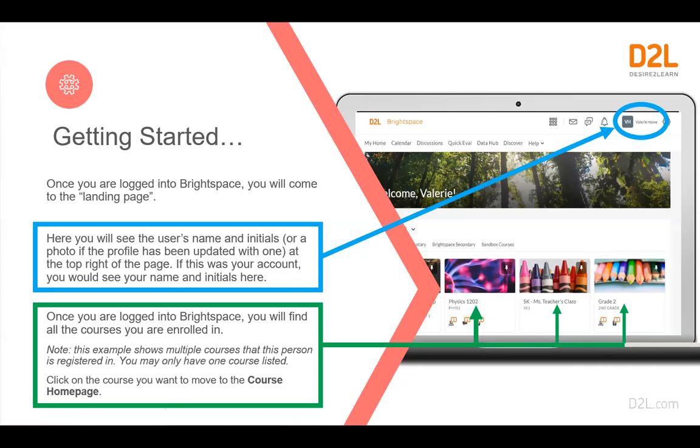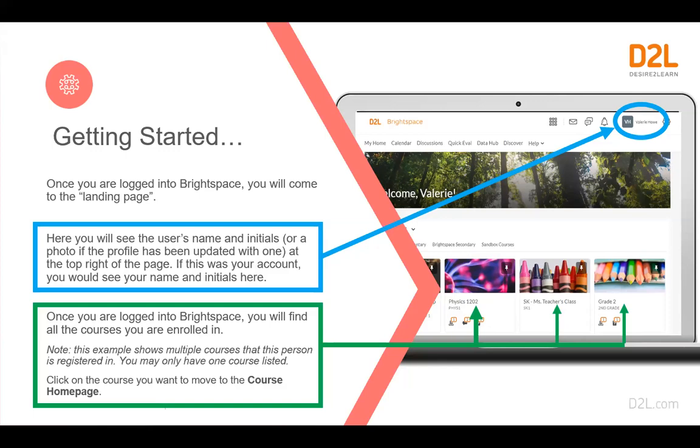Once you've logged into this space, you will see all the courses that a student is enrolled in. So for example, a secondary student may have a math course, a civics course, an English course. They would see all of those courses here, and then they would be able to choose which course they wanted to go into. If a student is only enrolled in a single course, like many of our kindergarten through grade 8 students who would only have their homeroom course, for example, you might only see one of the chiclets or the cards here to click into and choose from.